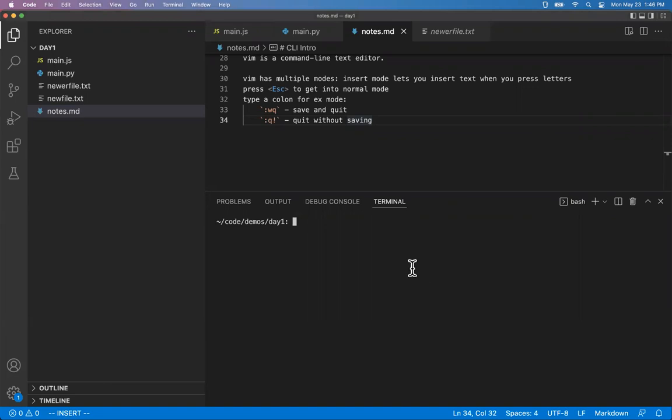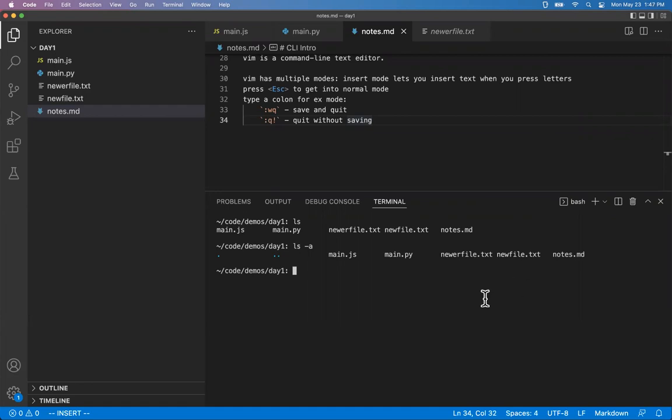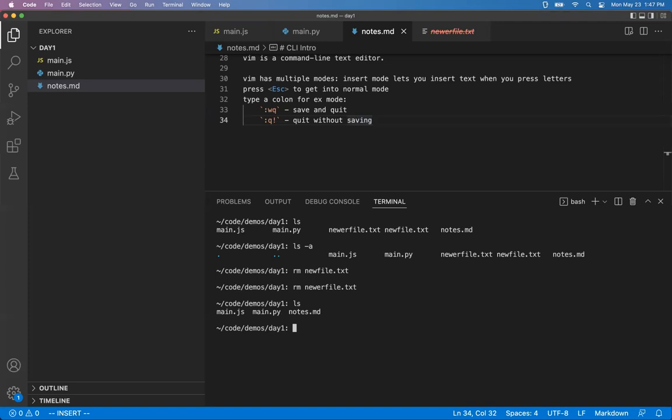Okay, so let's learn about Git a little bit. Before I actually create a repository, before I do anything with Git, I just want to show you where we're starting, that we've just got really nothing, basically. So this is my day one demo folder. Just the hello world files, the dummy text file, notes file. We don't actually need all these. I'm going to get rid of some of these guys. Cool. So just these files here that I've been working with today.